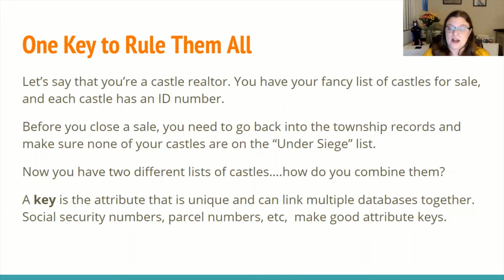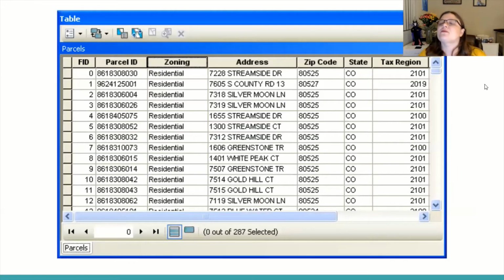How this works, I think I have on the next slide. Here. As you saw in our castle example, we just had object ID, and it's 1, 2, 3, 4, 5, kind of like this FID right here. It is nice to have that kind of attribute because for your sanity, maybe you just want to know what record number you're looking at, or how many records you have. So it's nice to have something very logical that goes 1, 2, 3, 4, 5. But you can't use that as a key because 1, 2, 3, 4, 5 is not a unique number at all. So looking at this list here, this is from ArcGIS, which of these would be a practical key?